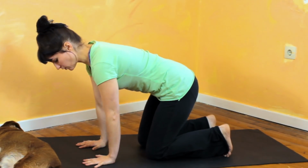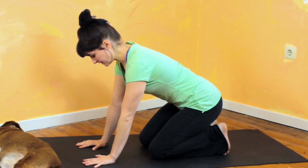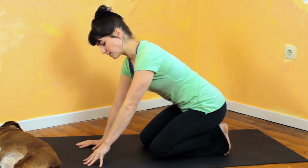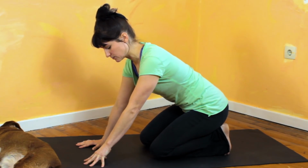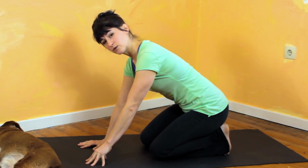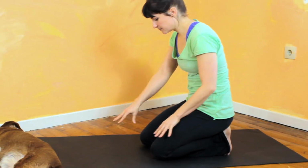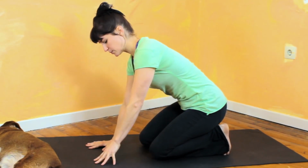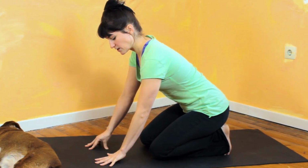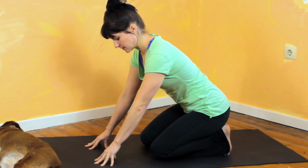And now don't take your whole weight here above the wrists, but just stay slightly here, so that we can just figure out this movement, which is very good for strengthening the muscles in between the fingers. So now just prop yourself up onto your fingers like a little spider, five-legged spider. Prop yourself up and then prop the other side up. Then we lower the left, then we lower the right. Prop the left up, prop the right up.